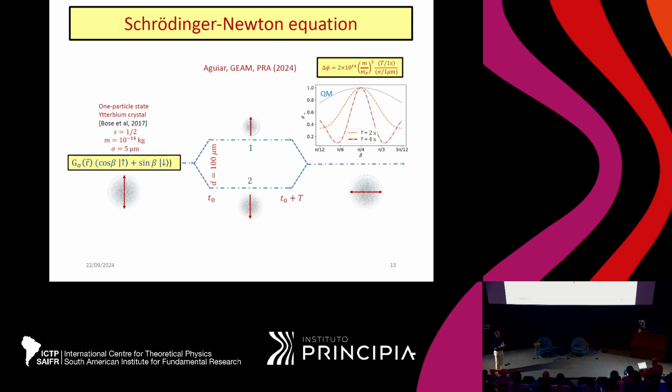You don't have any dephasing because of symmetry, and the probability of finding plus x is 100%, because if you have 1 over square root of 2 here, 1 over square root of 2 here, this is 100% in the plus x direction. But if this beta term is different from pi over 4, different amounts of the wave function go upwards and downwards, and you have a signal. Okay? Now let's go to the difficult part.